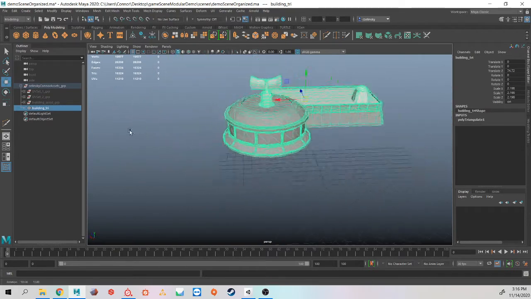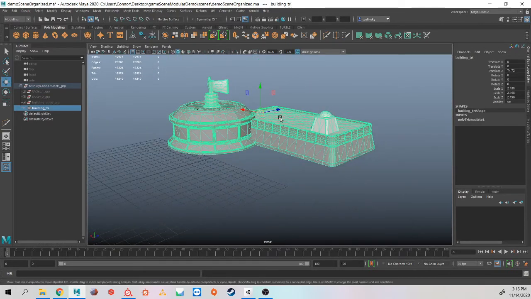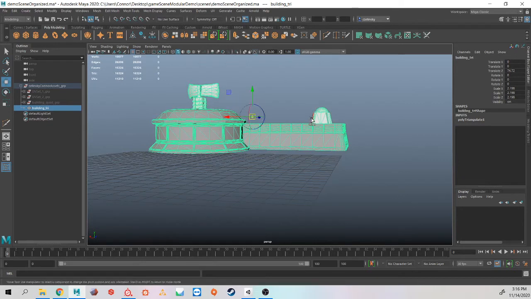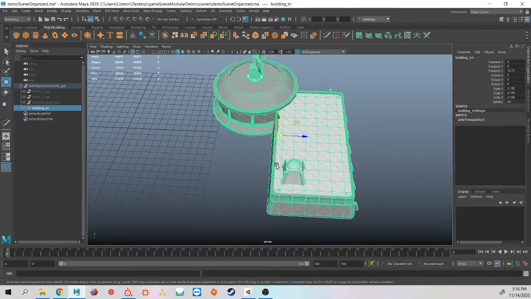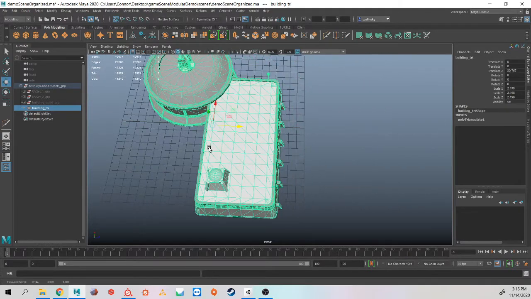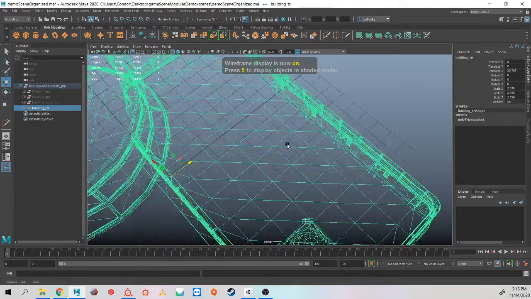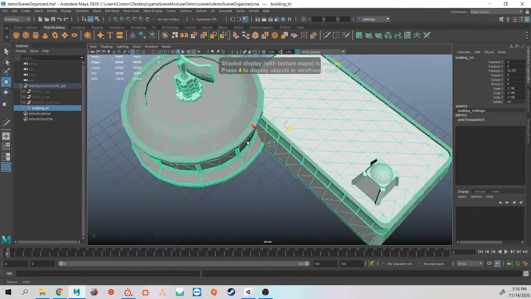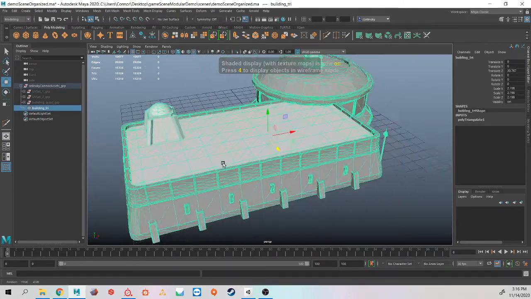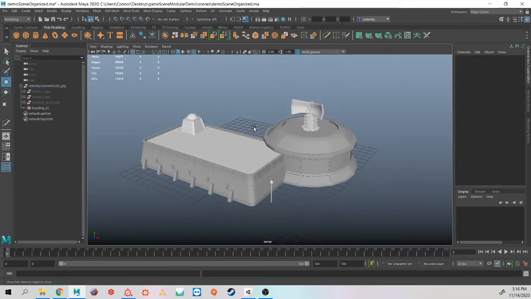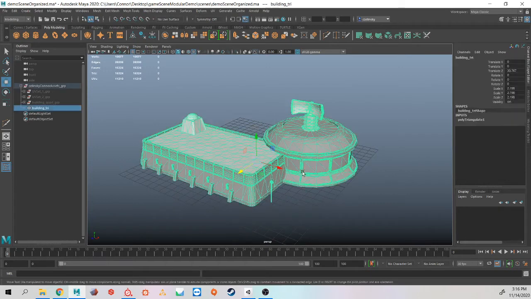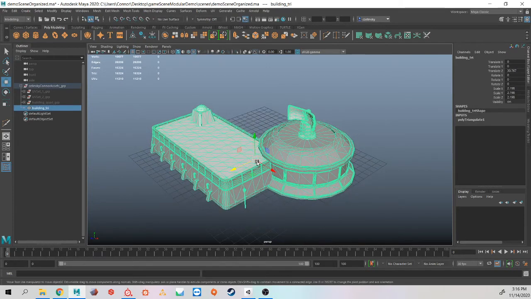And you should always export with your pivot centered and on the very bottom. So I'm going to hold down D and V and then snap the pivot, just drag it on the arrow straight down. I'm then going to move it to the center of my world. The center of the grid in Maya is the same as the center of the grid in Unity. So it's much easier if your pivot point is correct in Maya, because you cannot change the pivot point once you are in Unity.